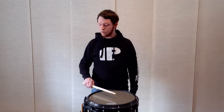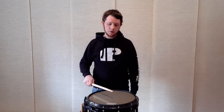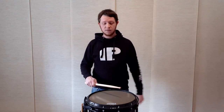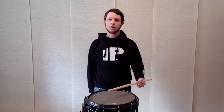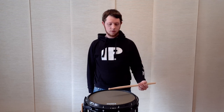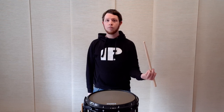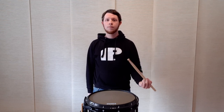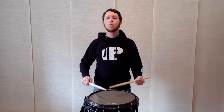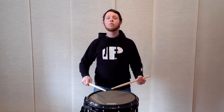So always play from your wrist and not from your arm. The motion should follow the tip. The same for the left hand. Don't do a short angle and then add your arm. Use the wrist's full potential on turning it before you're adding the arm. So instead of working too much ourselves, we're letting the rebound of the drum do the work. It's way more efficient.